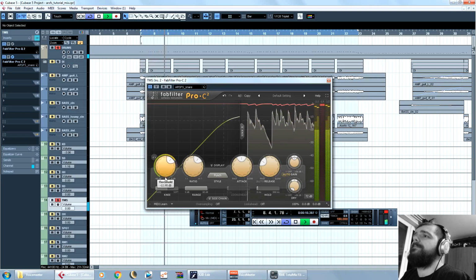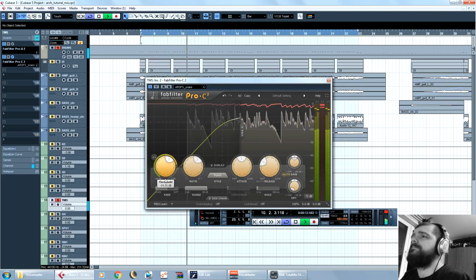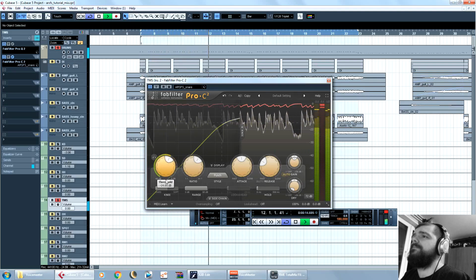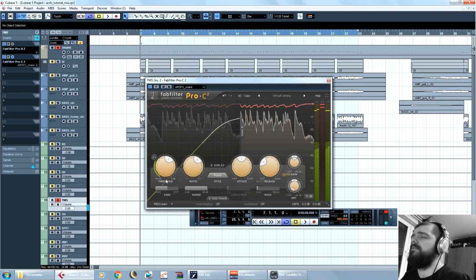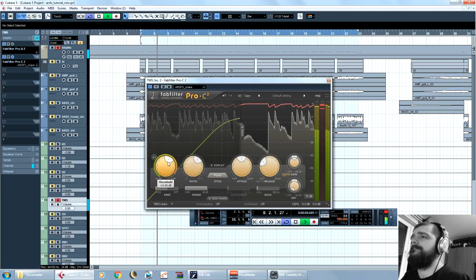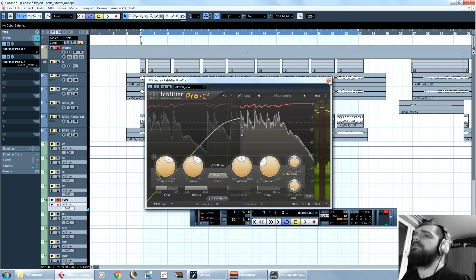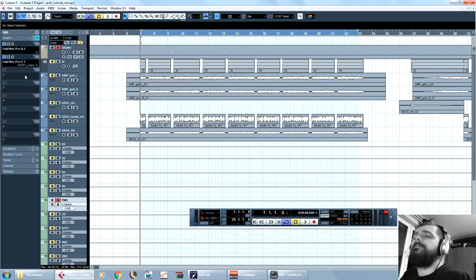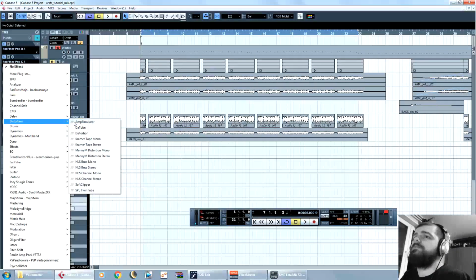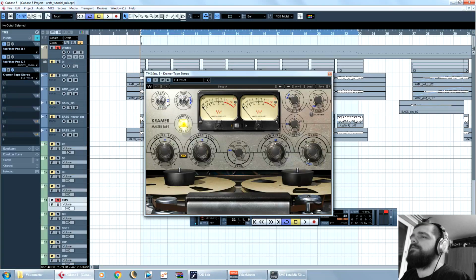So we just need just a little so that they're just glued together. Yeah, that's pretty nice. And again, the distortion, the tape simulator, I mean saturation, right? Same stuff, absolutely.